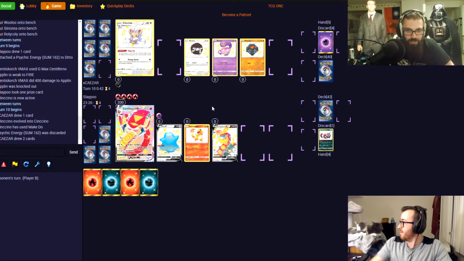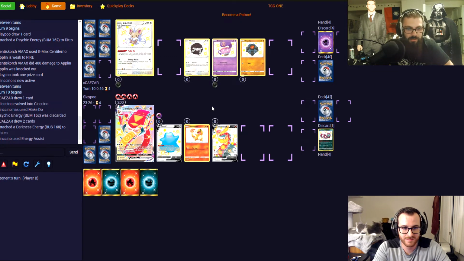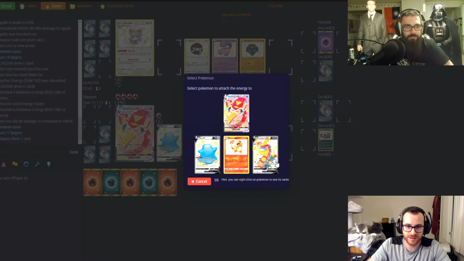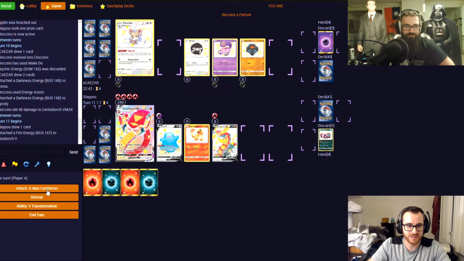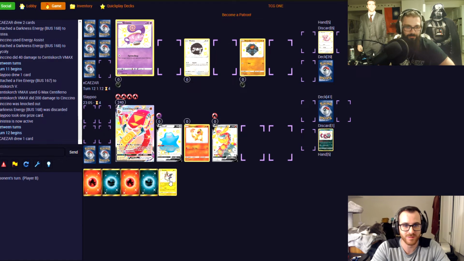So I'm gonna put an energy onto Sinistea, and then I will energy assist and put an energy onto Rolycoly. Okay. I'm gonna go ahead and put another energy on Centiscorch. Yeah, we're just gonna G-Max Centiferno here. Take out your only real threat. Oh, I just gotta use this Pokemon. Actually, no, this is really good where I'm at right now.